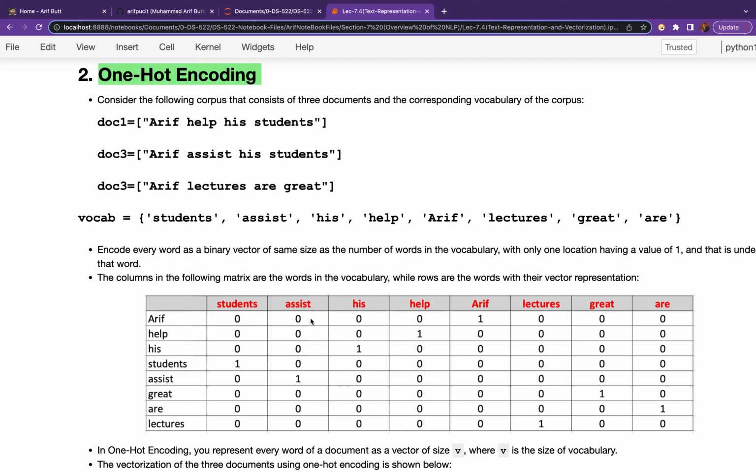Note the vector representation of the word Arif shown in this row having a value of 1 under the column Arif, and rest everywhere we have zeros. Similarly, the vector representation of this last word, lectures, has a value of 1 under the lectures column, and rest all are zeros.